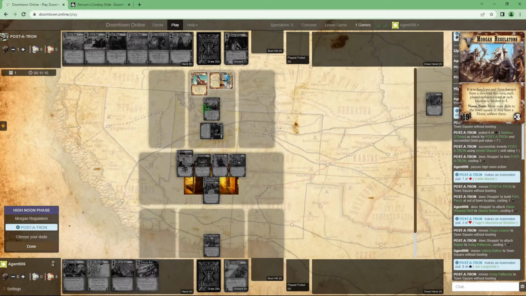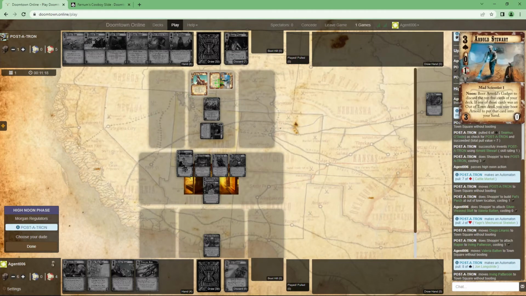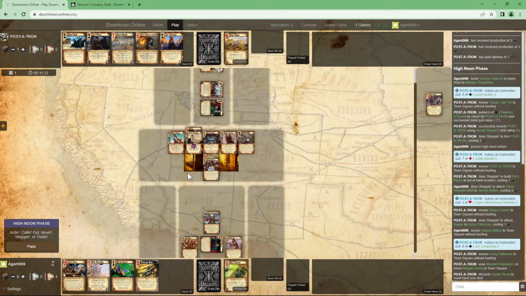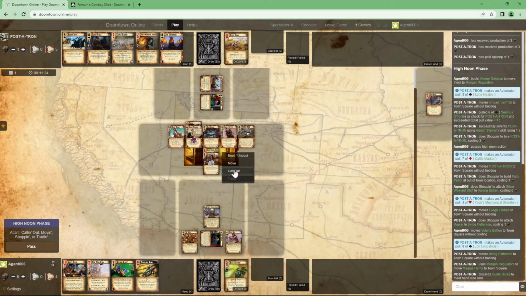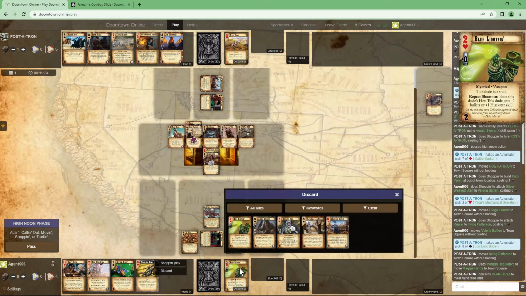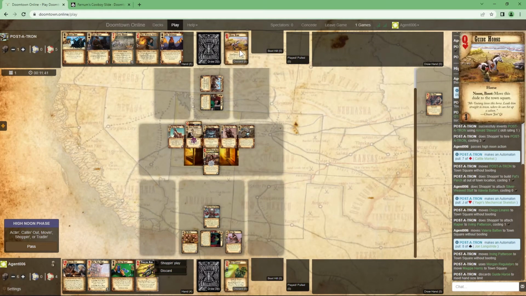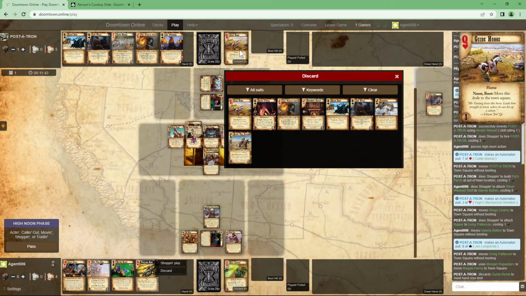I'm going to let the AI do something. Alright, and if I wanted to call a dude out, there will be an option to call a dude out. If there was an action card that I wanted to play, again, you just click on it from your hand and it would let you do it. At any time, you can look at your discard. It'll show you what cards have been discarded. You can also look at your opponent's discard by clicking on it, right?